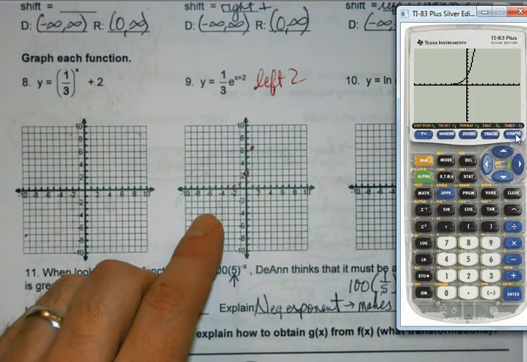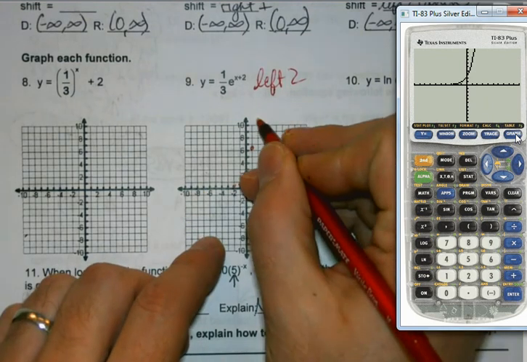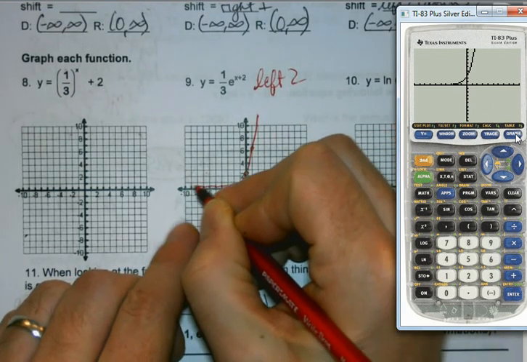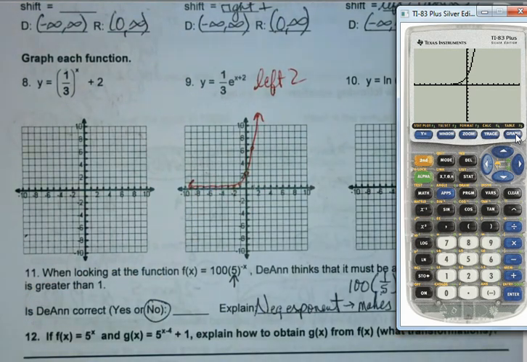Now I look at the graph and it's like, you know what? It's going to hug the asymptote at y = 0. So I want to make sure that I finish it and I get that arrow, but that I'm not going through the x-axis in this case. So just use the points to help, but then again, you're just using the table to get a general idea on that.